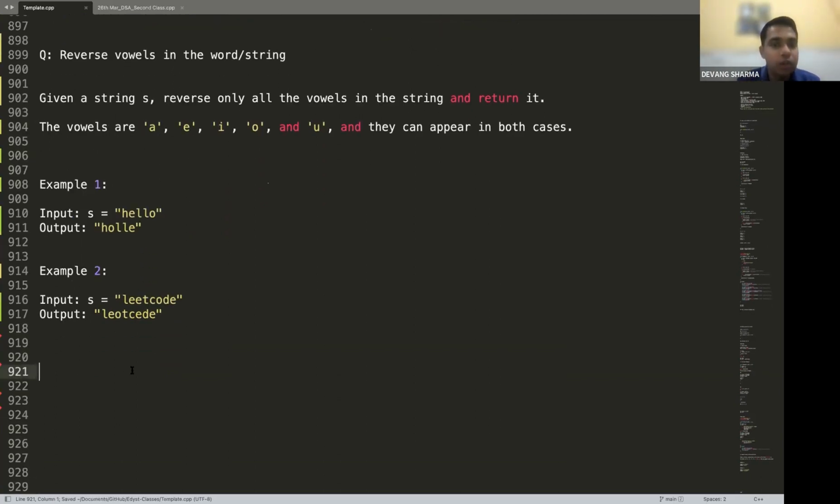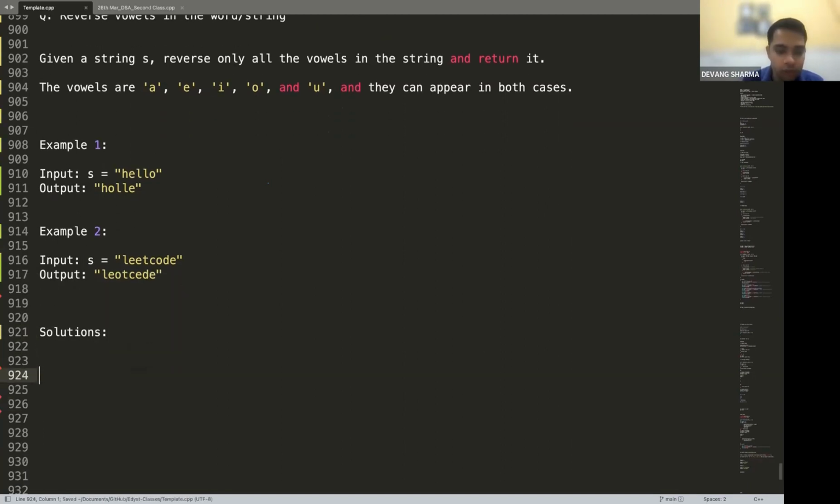We just did a question of reversing the array. And a string is what? A string is an array of characters. So it's pretty much the same thing. We discussed two approaches while reversing the array. First approach was that we can create an extra array and replace using the extra array. Second, we can do two pointer. We just did it like 5 minutes ago, so I think all of you remember, right? First, we can create an extra array, or second, we can use two pointers. These are the two solutions for this question.